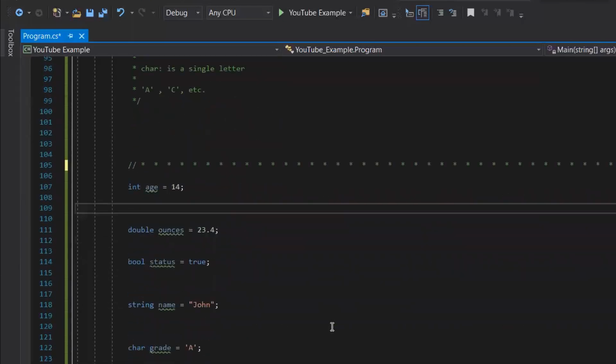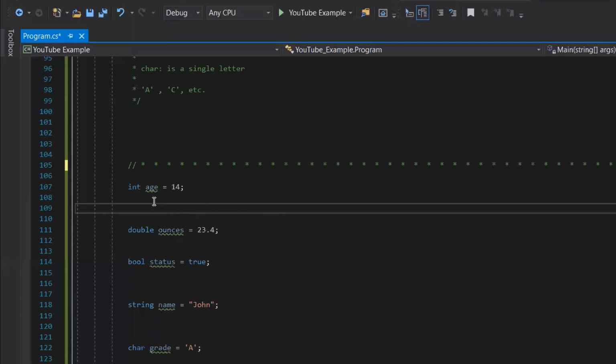Okay, now let's move on to different statements. There can be various statements out there, and these are just me showing you how you can use each data type to make a statement. A statement is like a sentence in English, but instead of ending a sentence with a period, you end it with a semicolon. So here is basically the format when you're making a statement. These are all examples of initializing a variable. You create a variable such as age, ounces, status, name, or grade, but you also want to identify what type of variable that's going to be.